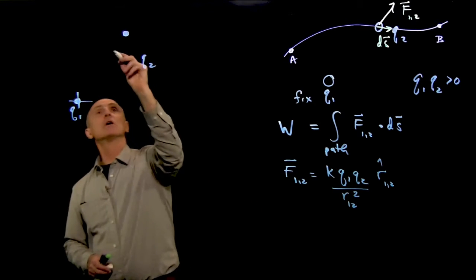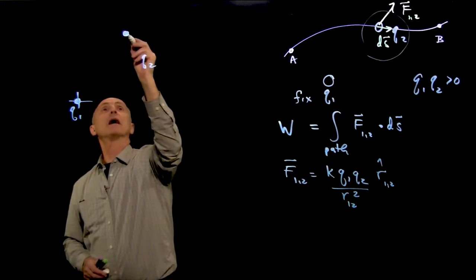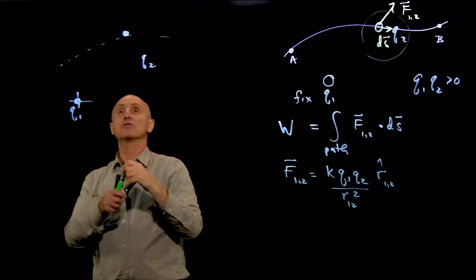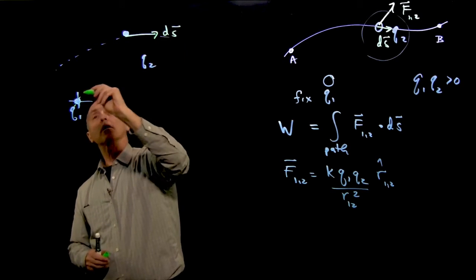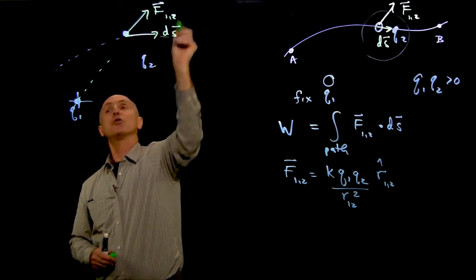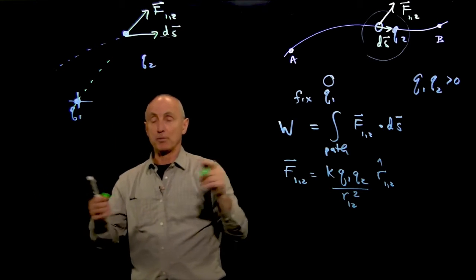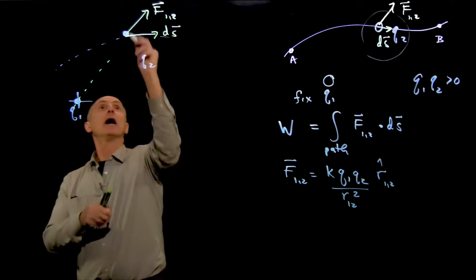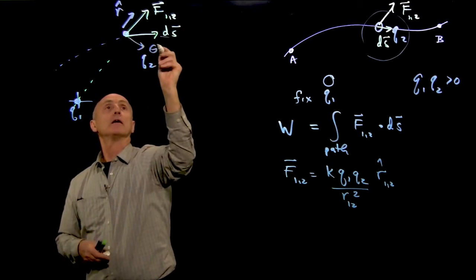And what we want to do is blow up this path. So let's look at, I'll just dot in the path here. And we have our two key vectors. We have ds, and going radially outward, the force. Now, because we put particle 1 at the origin, it's now a central force problem, and that always tells us to use polar coordinates. And our polar coordinate system has a radial vector r hat, and we'll just take our theta hat in that direction.